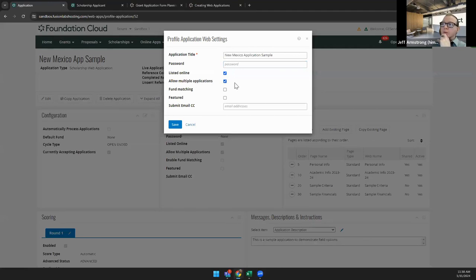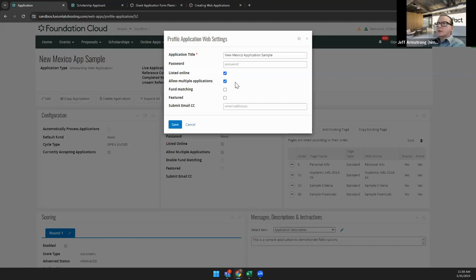Do we want applicants to be able to submit multiple applications or not? For a scholarship fund matching application, for a common application, we do recommend, and we've got some foundations who do it either way, but if you don't allow multiple applications, then it will allow that fund matching, and you can match to 5 funds and choose those 5 funds, and it will create those 5, but you can't come back and fill out another application and match to 2 different ones and make it 7, right? So that's entirely up to the foundation, how y'all want to configure that.